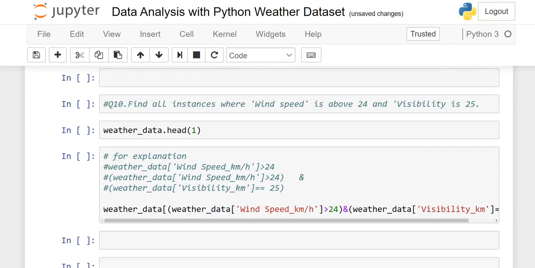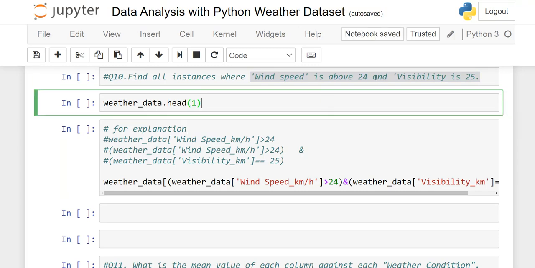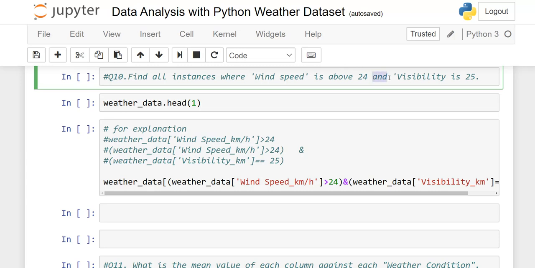Now move on to question number 10. Find all instances where wind speed is above 24 and visibility is 25. This is one of the most important questions because here there are two conditions, and in two conditions you have to focus on the word whether they are using or operator and. Here is and, means both conditions should be true.